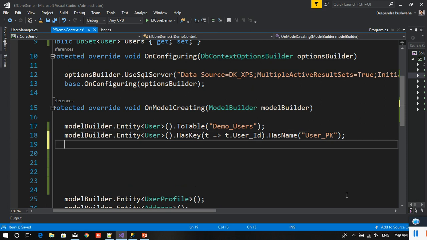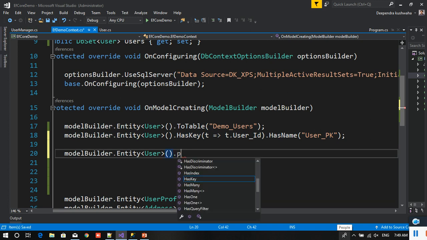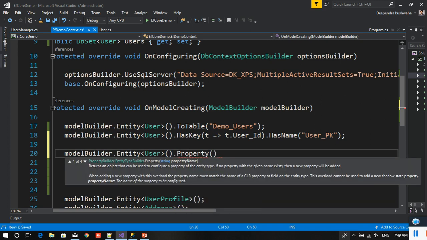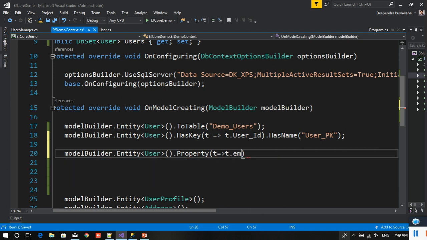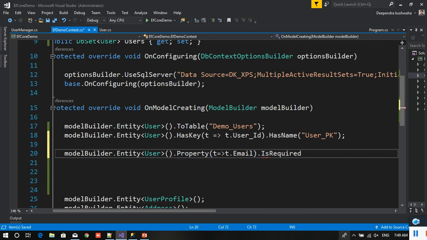Let me just add a few more configurations. Let's say for this user, this property name is t dot Email. Okay, my email should be not null, so I have to give IsRequired.